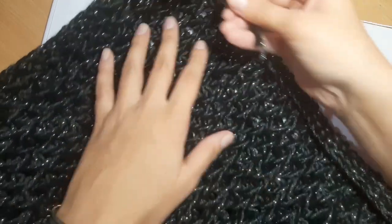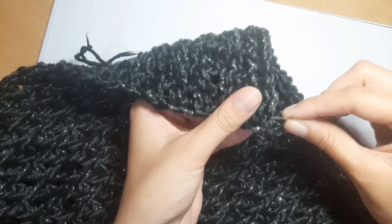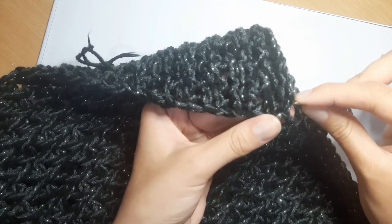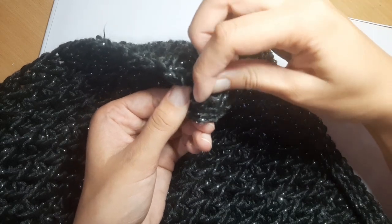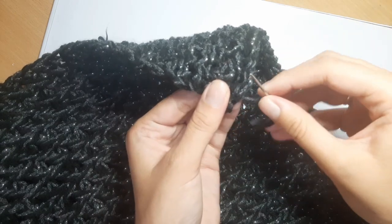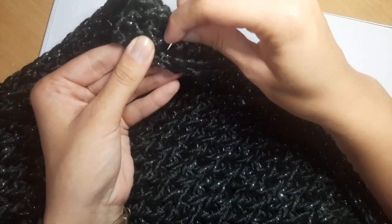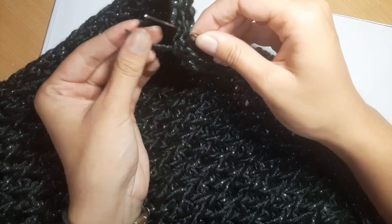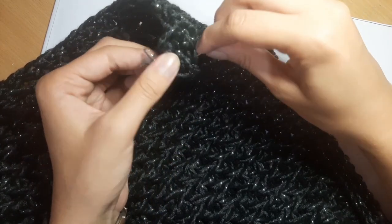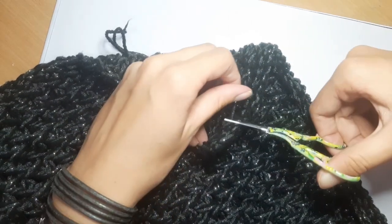Okay, so I've just threaded my darning needle. What you're going to do is turn to the back. So you have the arrowhead stitch on the front, and then you have this bumpy texture on the back. You're just going to weave your yarn needle in and out through these bumps in a diagonal manner, just a few times going back and forth, ensuring that it is sewn in a few times. And once you're happy with that, you can snip your yarn.